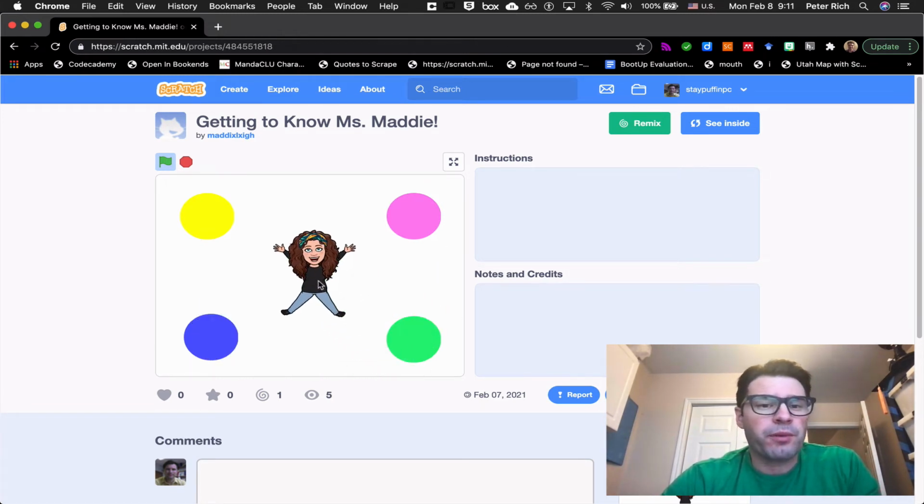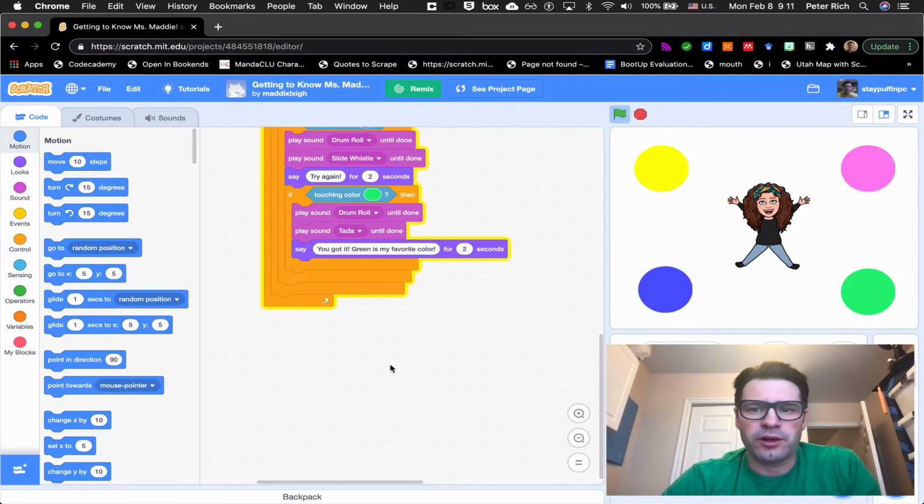So this is an important part of debugging, is looking at what's working and where things seem to go wrong. So look at my expected outcome and my actual outcome. The expected outcome is working for yellow, and the expected and actual outcomes are the same, but it's not working for any of the other colors. So now that I know that, let's look inside and see what's going on.